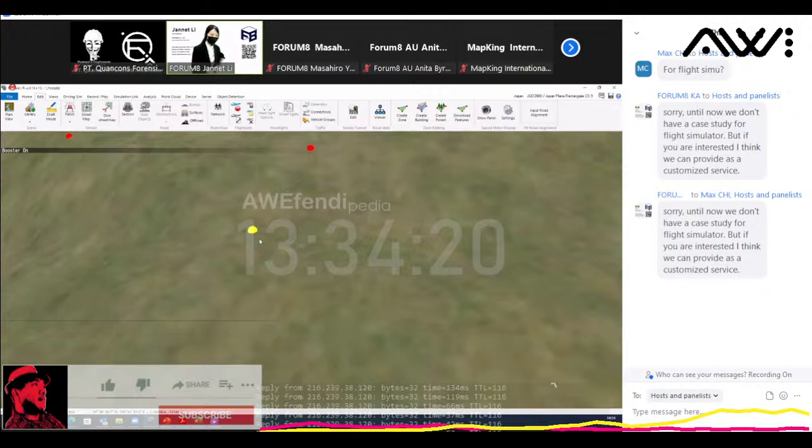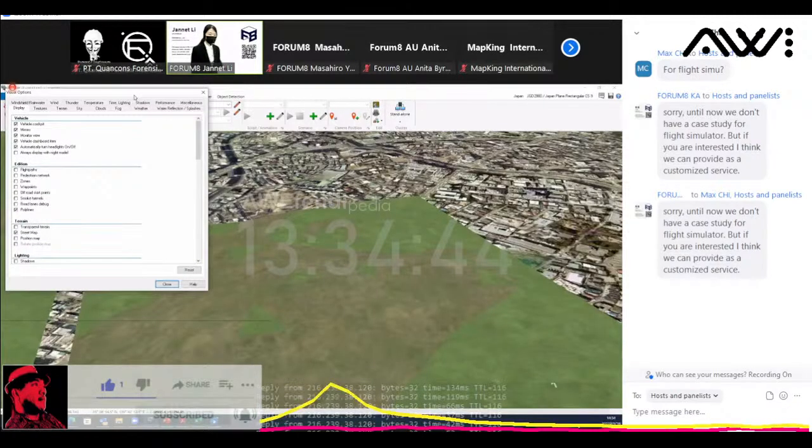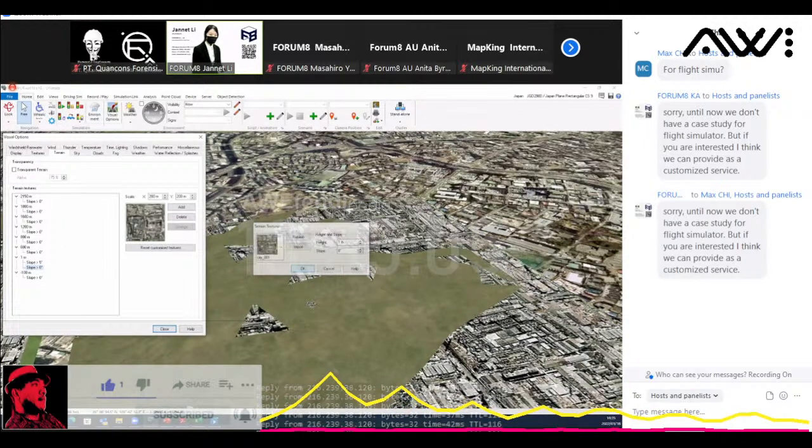Now I'm going to go into visual options and change the terrain. Choose 1 meter slope 0, and change it to the city 001 so that it matches more with the actual satellite image that we just picked. And then moving on here.